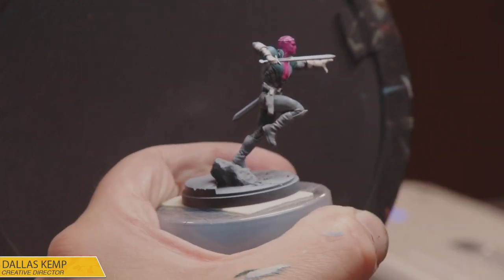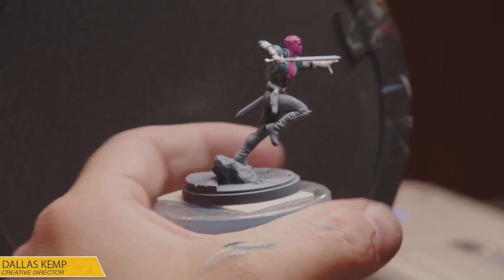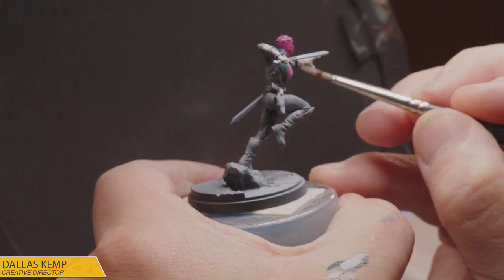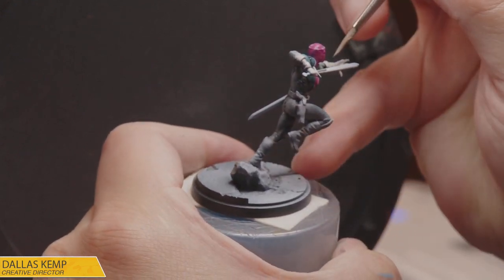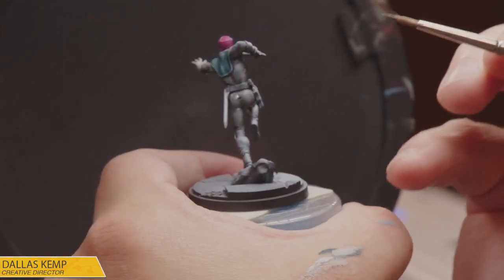We all know the real secret to why you wanted to paint Zemo today, and it's because of all that magenta. Look at that magenta. Magenta is just the best color. I'm sorry, it's just true. That's just science.